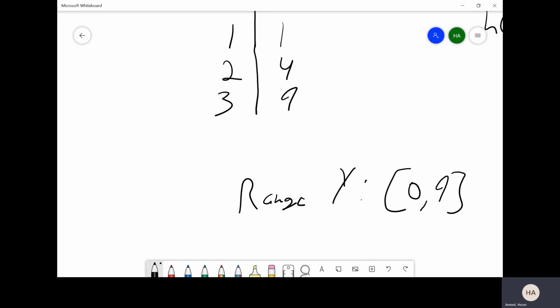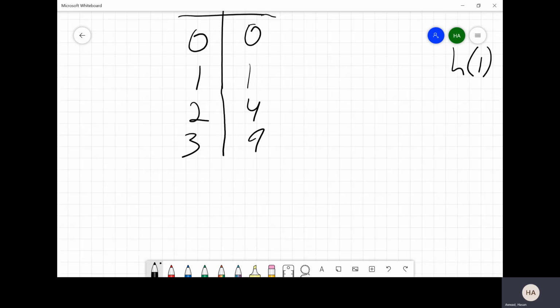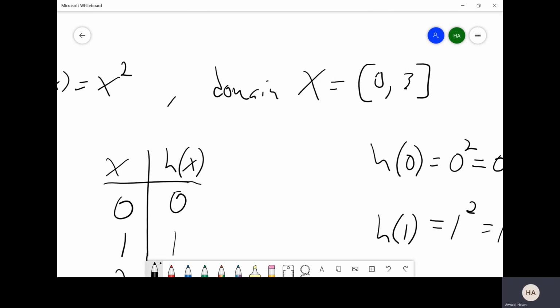So domain describes the possible inputs. Range is going to describe the outputs that come out of those inputs. Okay, it's fairly simple. So before we move on to graphing this, because again, I do want to show you what this looks like when we graph it, and the graph is going to seem very familiar because we've already touched on it before. What I want to ask you guys is, our domain was set in this example from 0 to 3.